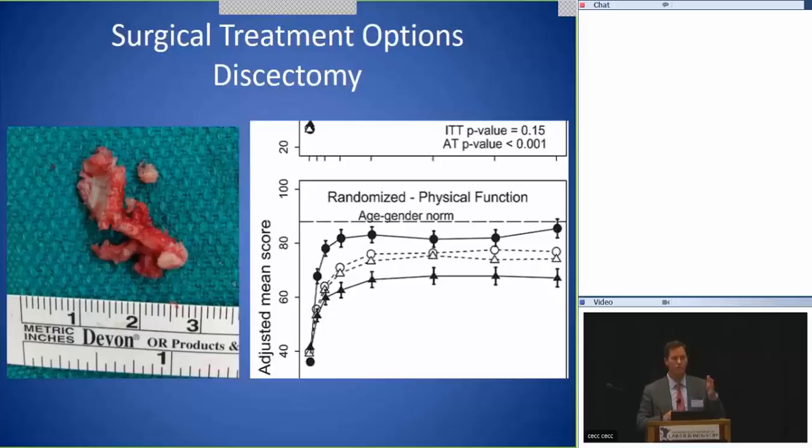We really like to get at disc herniations within 3 months of the time the symptoms start because very simply, people do better. And if we can get at them within 3 months of symptoms, people do really, really well. There's also data to show that once you get past 6 months, the results of surgery aren't as good. That's our challenge here. The number one challenge we have with work comp patients is getting people in to have surgery so that they don't fall into that 6 month window where now things aren't going to be quite as good as they would have been, right? So that we can have patients in the long run that are there and not here.